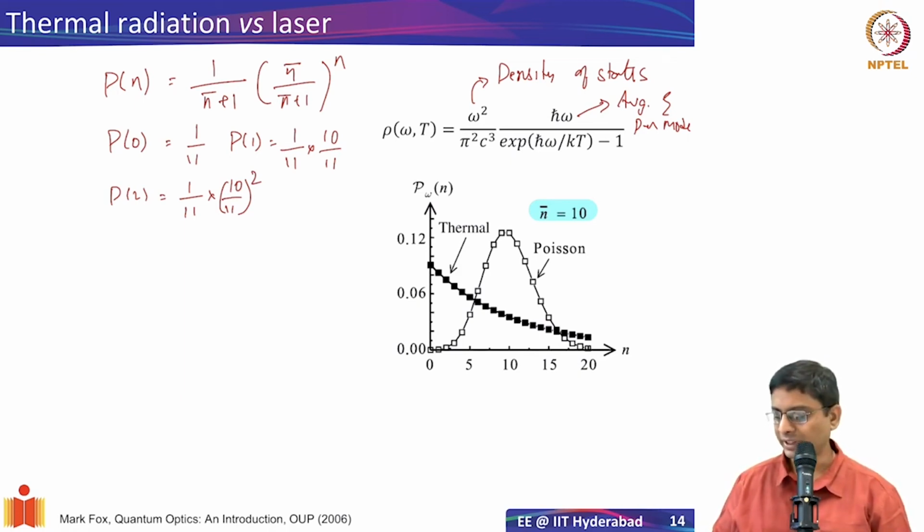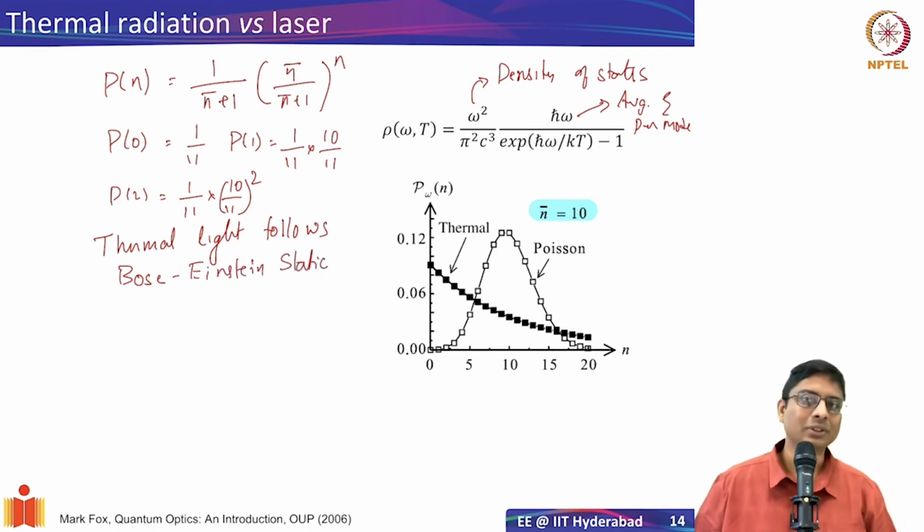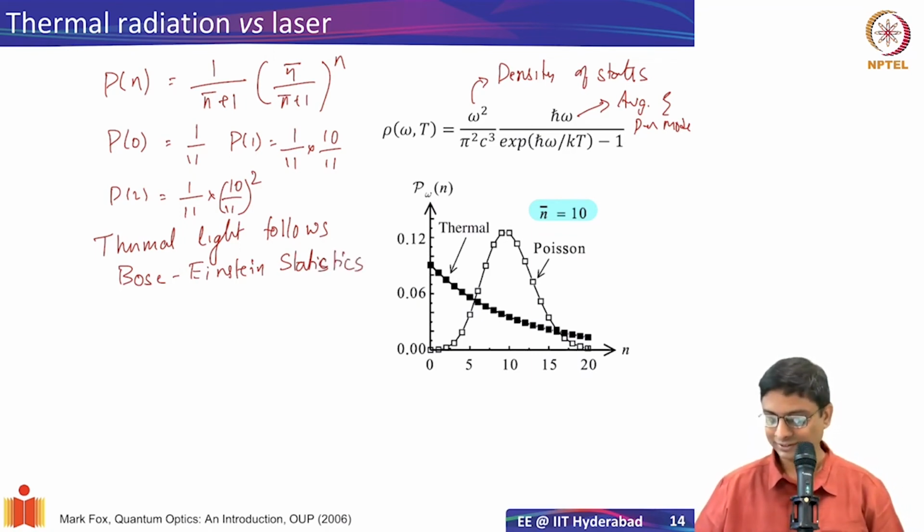Anyway, now if you look at it, it's very obvious, if you take a Poissonian case, delta n. Let me make a note here saying that thermal light follows Bose-Einstein statistics, not Poissonian. It was Satyendranath Bose who studied this, and then he wrote a paper and sent a letter to Einstein, and then they collaborated and finally came up with this.